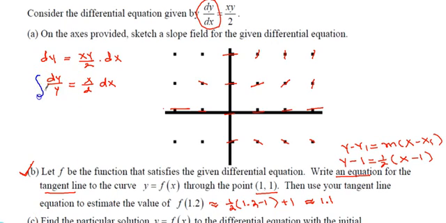Next is to find the antiderivative. Separating the variables is the most important step. Now, once you separate, you do the normal solving. So the antiderivative of 1 over y. You need to review your anti-differentiation rules. 1 over y is ln of absolute value of y. Now we don't have to write plus C here because C plus C is another C. Antiderivative of x over 2. I'm separating 1/2. Antiderivative of x is x squared over 2 plus C.